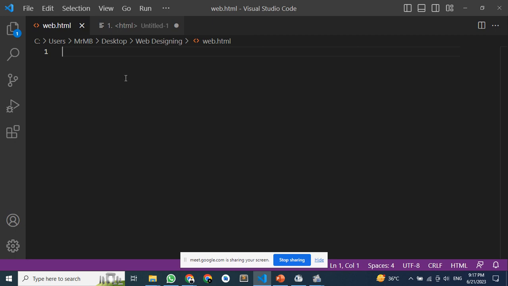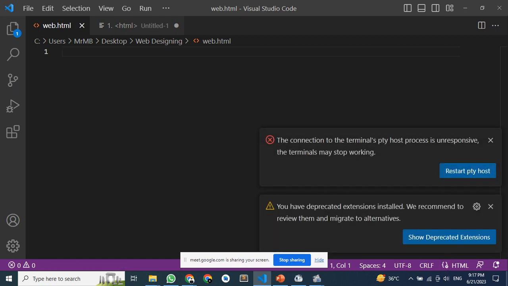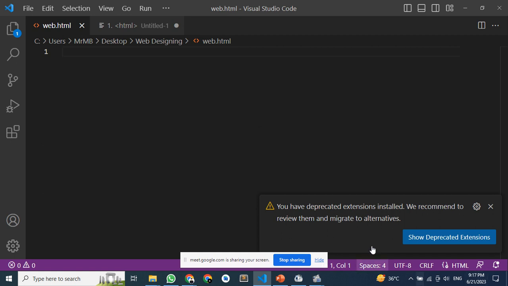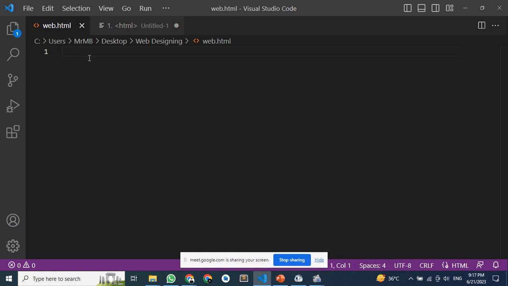Can you tell me which tags are required to build a simple web page? How can I start to make a web page?